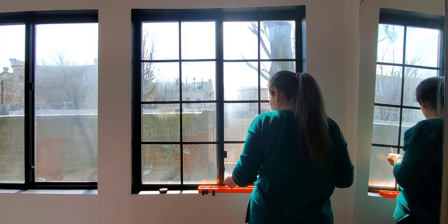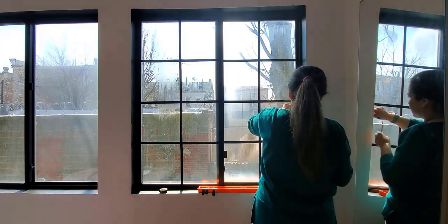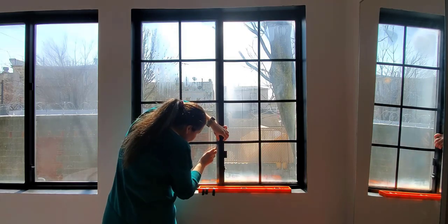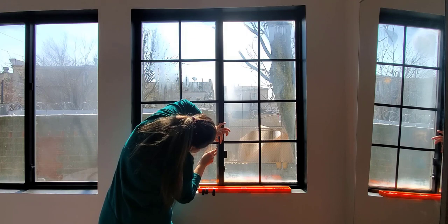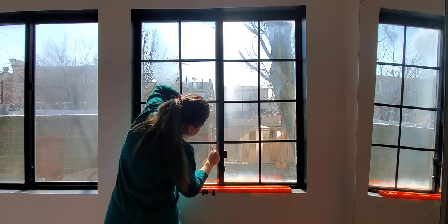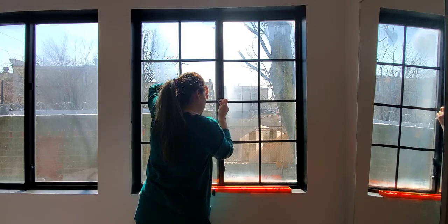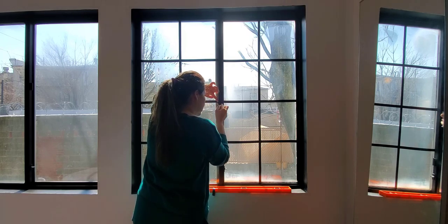now I have to do the other window. So it will be the same procedure. I will not be filming that one, but it will be the same thing. Taking measurements and just marking where I have to put my tape, and just do the same thing that I did with this first window.